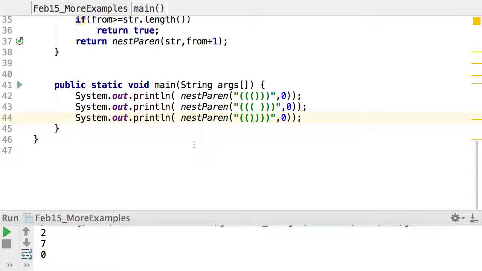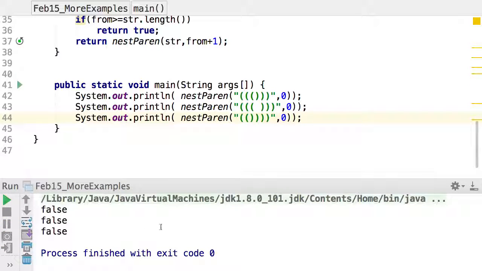So we should see what? True, false, false. Oops, it doesn't work.